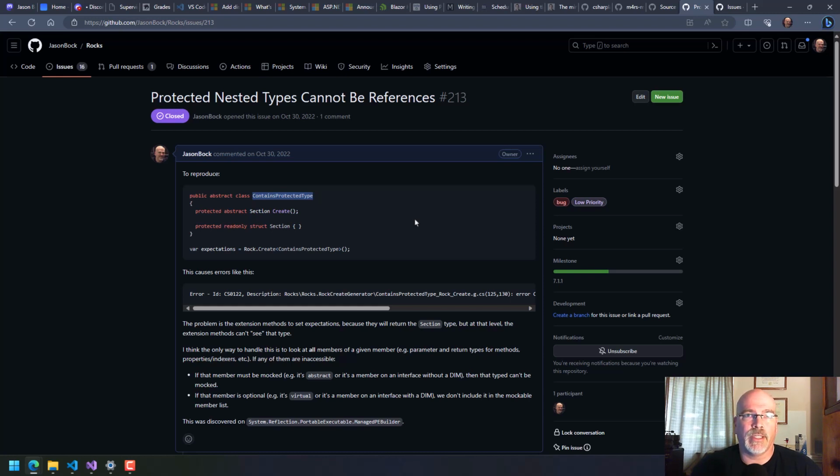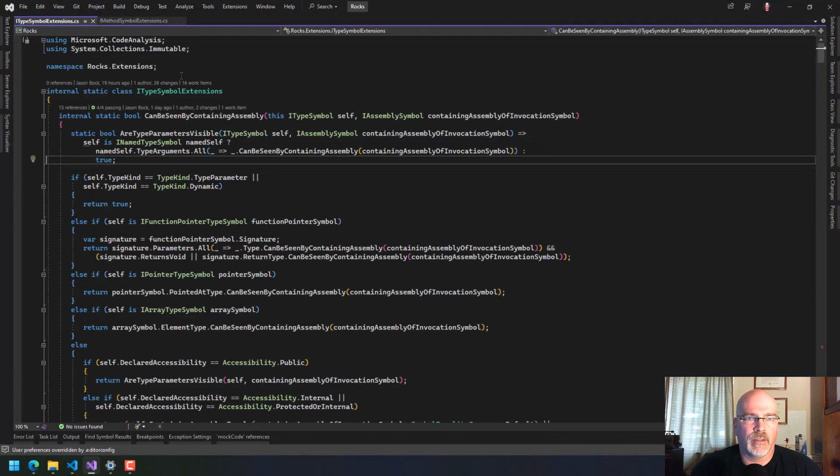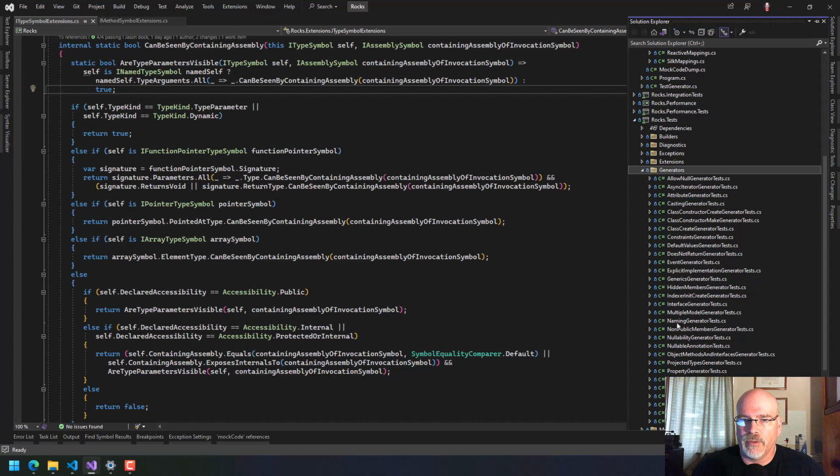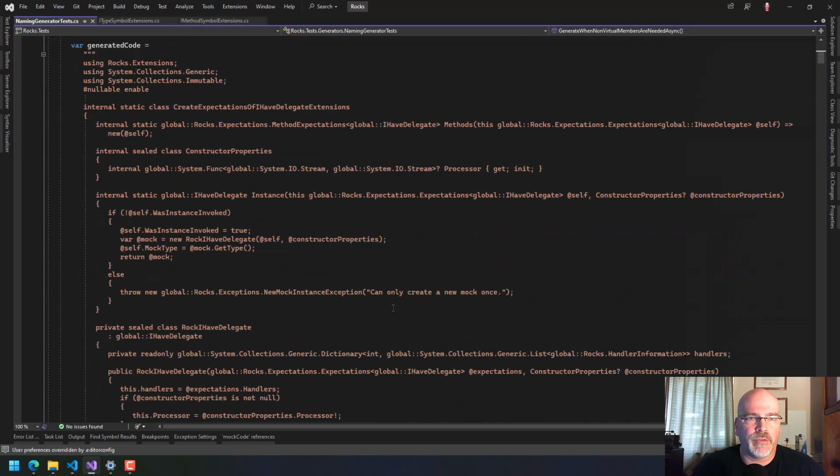And I want to keep it that way because it's something that I don't think anybody should have to be able to see. And so keeping it as, I think, a nested private type is the right thing to do. In fact, if I go to one of my tests, and it doesn't matter which test it is because they all do this, we should see that it's a private in this one. And so I don't want to make that public. I really don't, because there's just no reason to.